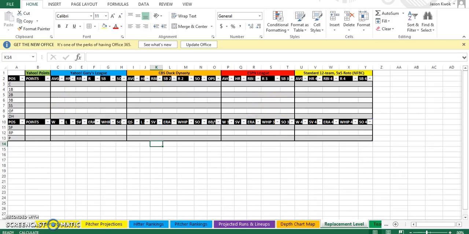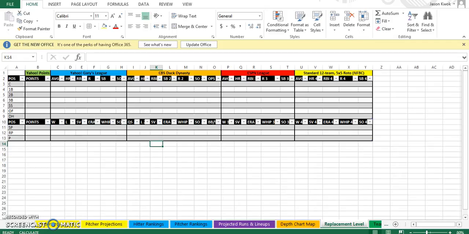But that's not really something we can do until you finish projecting all the players that you believe are going to be drafted in your league. Right now I don't have my projections all done, and so I can't input any substantial data into these boxes here. So I'll just pick some arbitrary numbers just for an example.